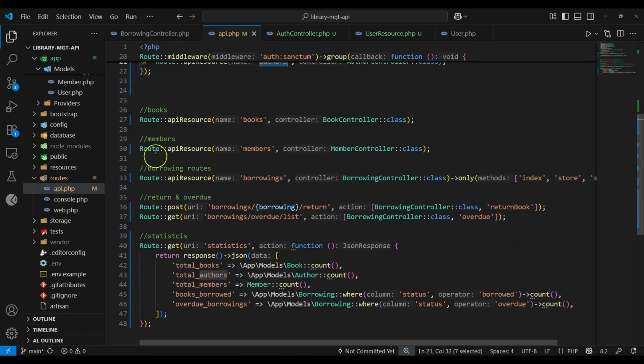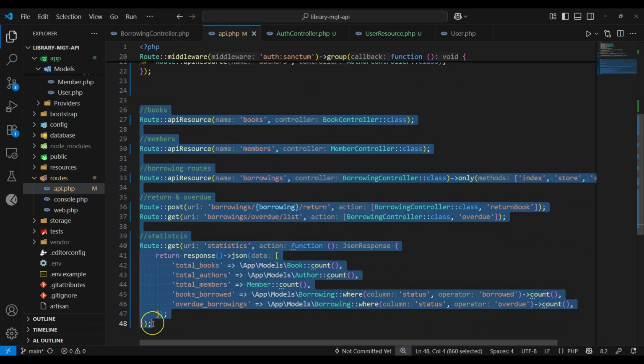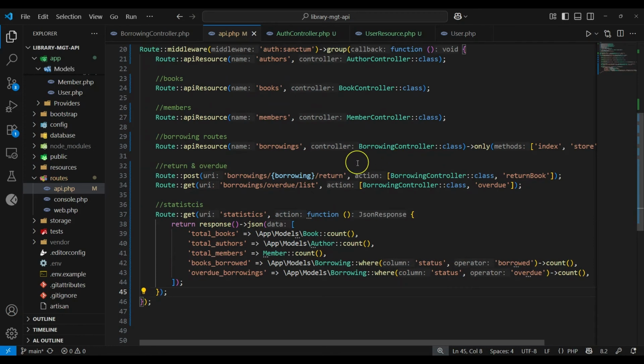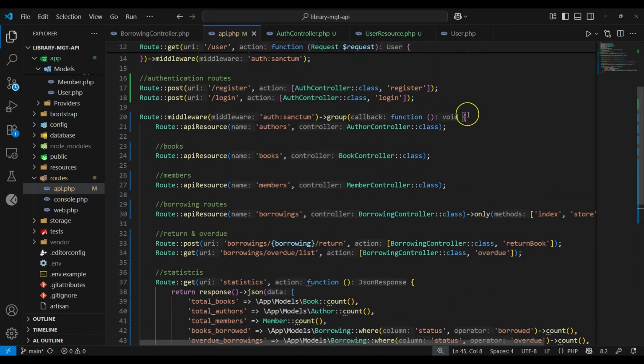So now all of these methods or URLs or API endpoints, you can call them whatever way fits you. We need to make sure that all fall in the group of this middleware, which is auth:sanctum. This is the middleware that will be checking if that user has provided the right token.